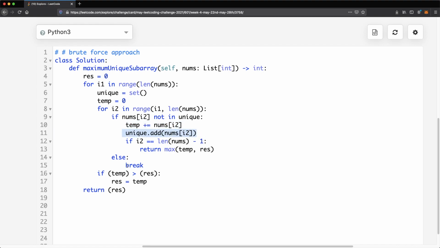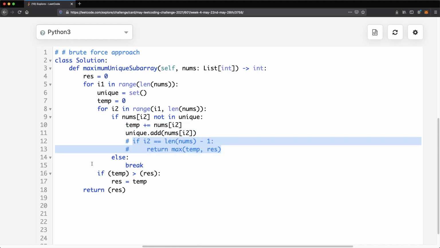If this is not the case, we're just going to break out of this, okay? And then finally, these are the two main conditions, and we'll go over this later. Let's just ignore it for now. And then after this, outside of this for loop, we're going to check if the running sum that we had is greater than the current result we're holding, right? So in the very first iteration, is temp greater than 0? If that's the case, our result is now going to hold the value of temp. And each time, by doing this, result is only going to have the largest value. And at the ending, we return result.